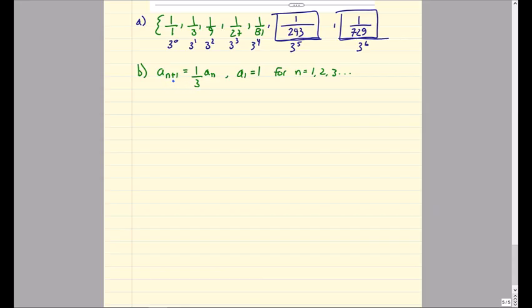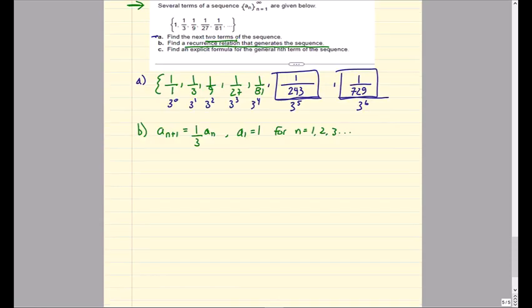So our first term should be 1, which it is up here, so that worked out great. And then I should see if my next term works as well. So again, I'm just checking to see if this works. A sub 1 is given, it starts out as 1, that's what I figured out here. A sub 2 should equal 1/3 times a sub 1. That's from this function right here. Well, a sub 1 was 1, so that would be 1/3 times 1, which is 1/3. And I come up here and that checks as well. So my first term worked and the second term.